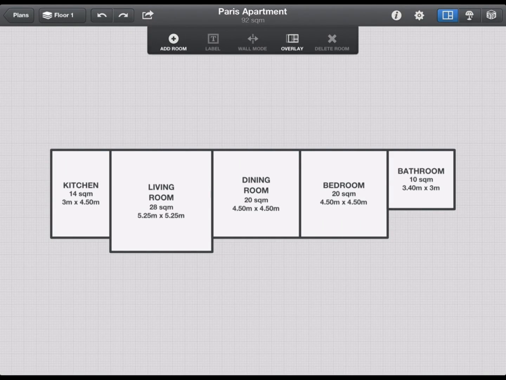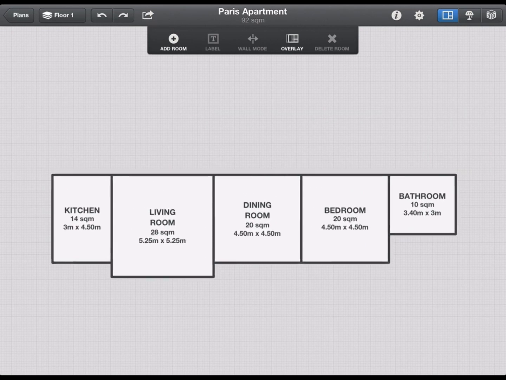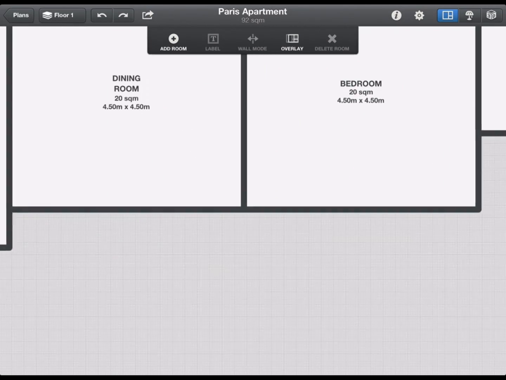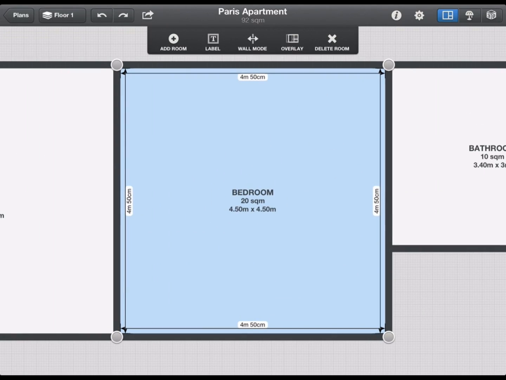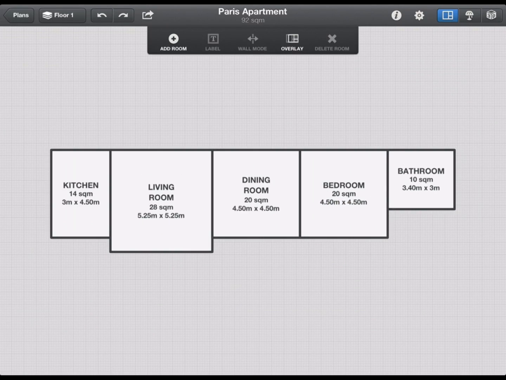This is the Layout screen. This screen is used for management and positioning of the different rooms that make up your apartment or house. This screen, like all other screens in this app, allows you to use standard iPad gestures. You can drag with one finger to scroll through the plan and spread and pinch to zoom in and out. Double tap on a room to zoom in on your plan and double tap outside the plan to zoom out.